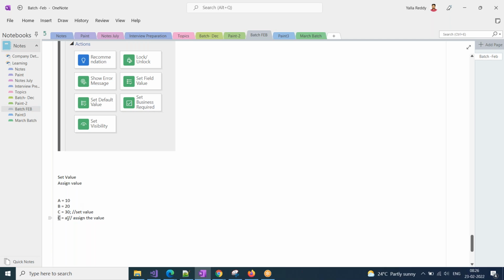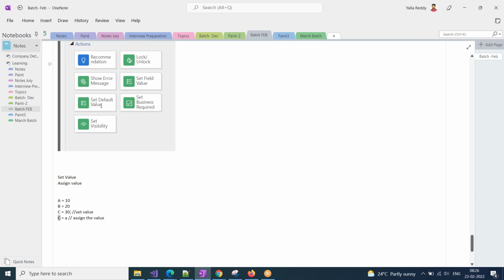Okay, which means that this field value you are assigning to this field. That one also you can use, set field value. And these two properties will be there in the set default value and set field value. The only difference is that in the set field value, you have an option called clear. I'll show you that. Okay.